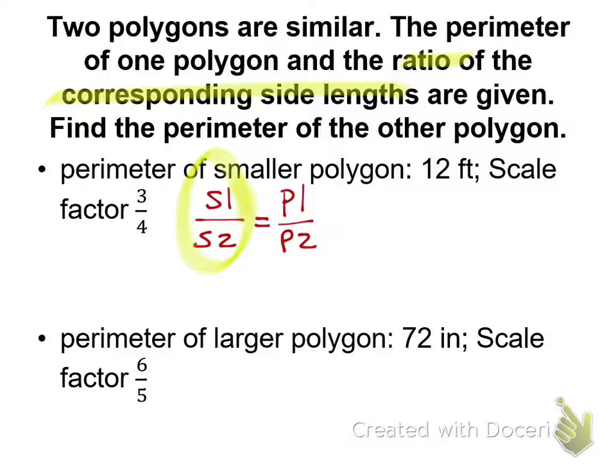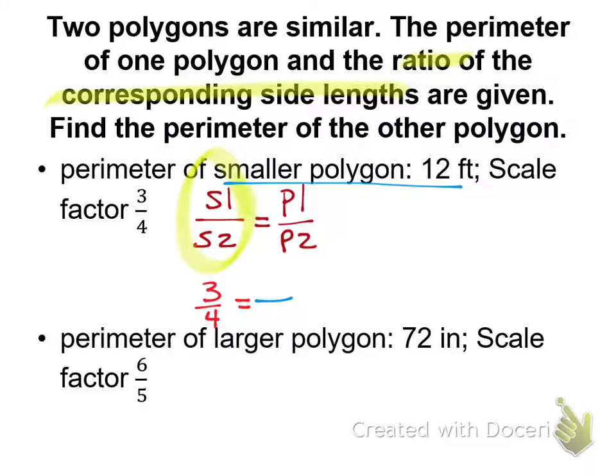So what is the ratio in our first one of our corresponding side lengths? It's called scale factor. 3/4. And it's equal to the perimeter of one of them over the perimeter of the second one. We don't know which one's first or second, but here's what I do know. This is the perimeter of the smaller shape, correct? Remember what I just said 2 seconds ago. We're saying two fractions are equal to each other. So you see how 3/4, the smaller number is on top and the bigger number on the bottom.